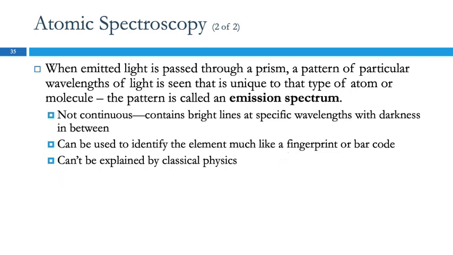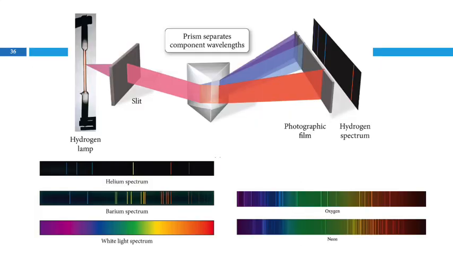Classical physics cannot explain why elements and compounds do this. So this is the setup here. This is a hydrogen lamp, and it's giving off kind of a pinkish light. We'll filter it through this slit to just select some of it, pass it through a prism, and instead of getting a continuous rainbow, what we see are three distinct lines. The colors of those lines are always the same, and the wavelengths can be measured. So that's what the hydrogen spectrum looks like.